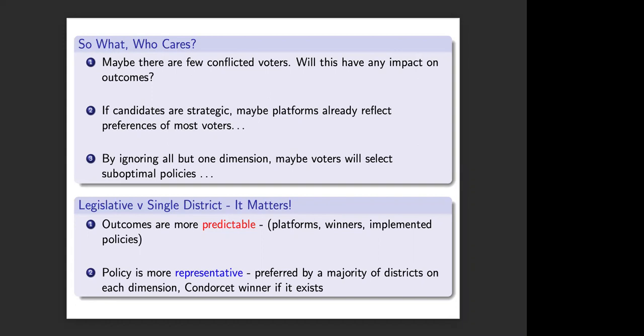Whereas in the Boris example, we saw that even though I had the same preferences, I care more about the economy than social, we saw a case where I'm going to abandon Boris and vote for the left-wing guy. And so Boris knows that he can't rely on me, and so he needs to be a lot more concerned and a lot more attentive to my preferences. And so overall, in the legislative model, candidates are much more attuned to voter preferences rather than just trying to get a share of swing voters. And so that's why we end up with more representative policies.